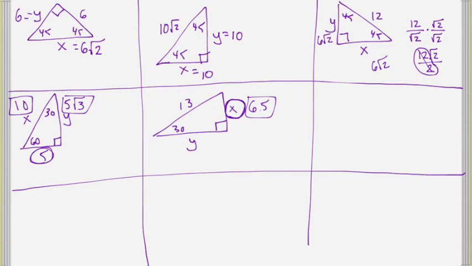And then from the short leg to the longer leg, our theorem says that it is times the square root of 3. So it'd be 6.5 times square root of 3. Can stop it there, right? Yeah, yep, there's nothing more to do to that.